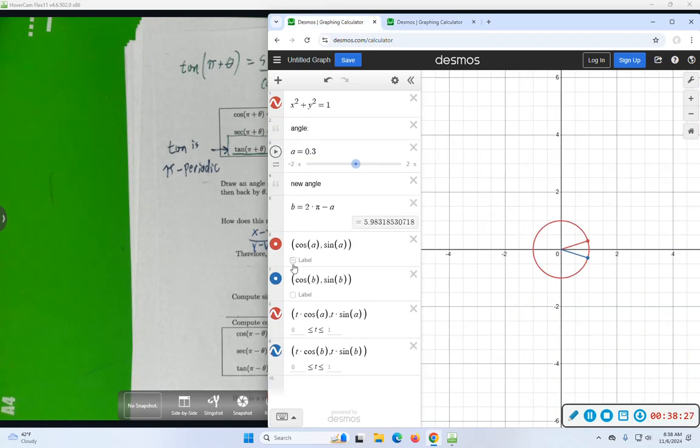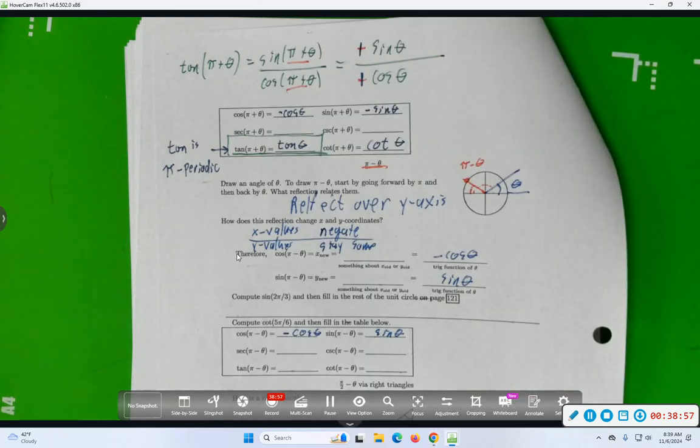So, here's a picture of, let's ignore B for now, a single angle A, and then I'll even let it change. It's going to wander around. This new angle will be pi minus A, and I'll also have Desmos graph the little line pointing in that direction too. So I'll let that A vary. Do those two lines seem like they're always just reflected over the y-axis from each other? Cool.